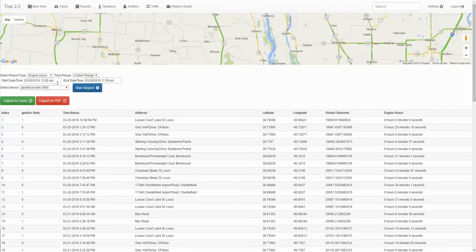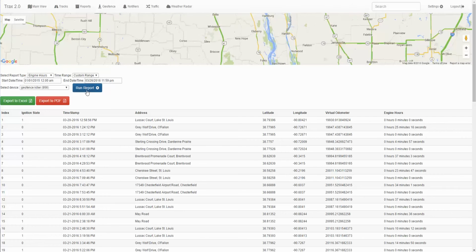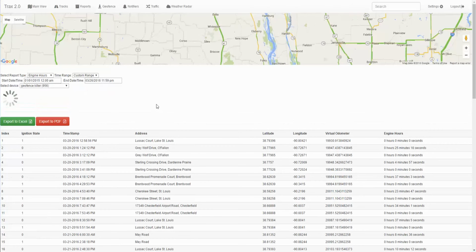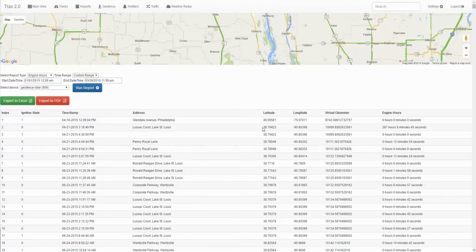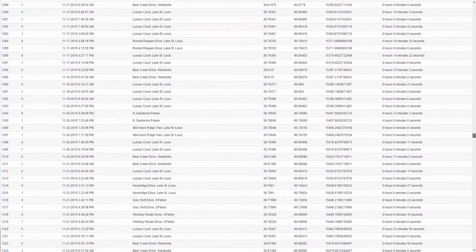You can even go as far as to run this for the entire year. Let's do that real quick. Let's do it for over a year. We'll just start at January 2015. Keep in mind, this is going to be a pretty large report that gets returned, so give it a few seconds or a minute to run here. It looks like it's already done. It's processing on our side. It's already returned. Just keep in mind this is over a year's worth of data.